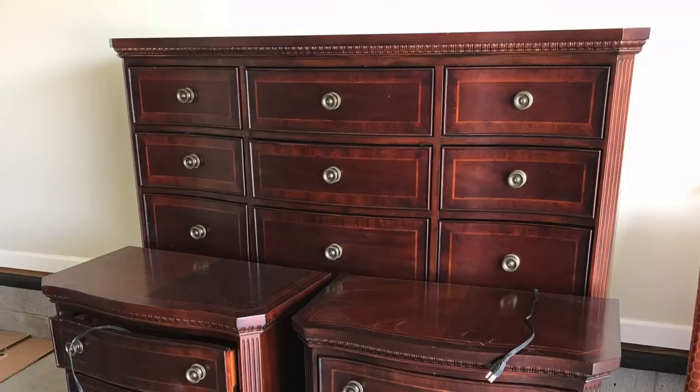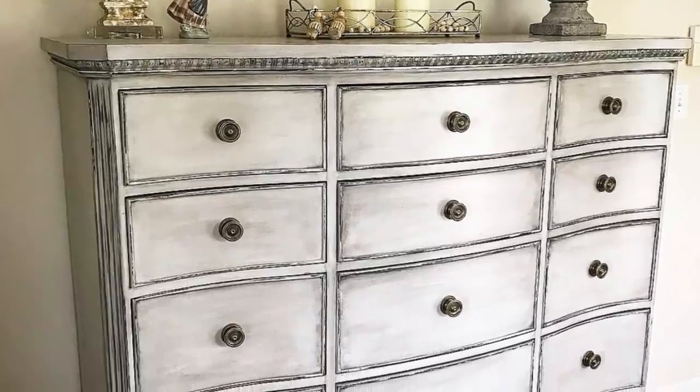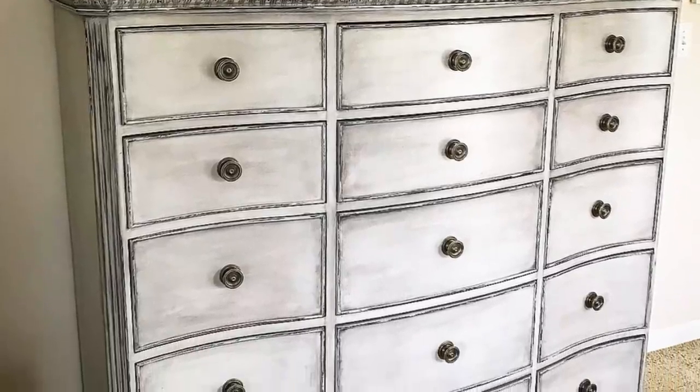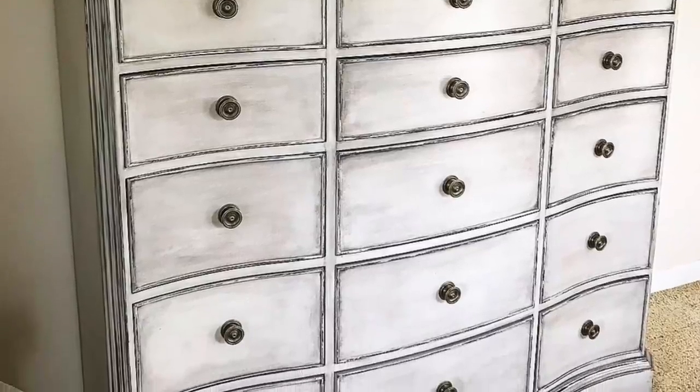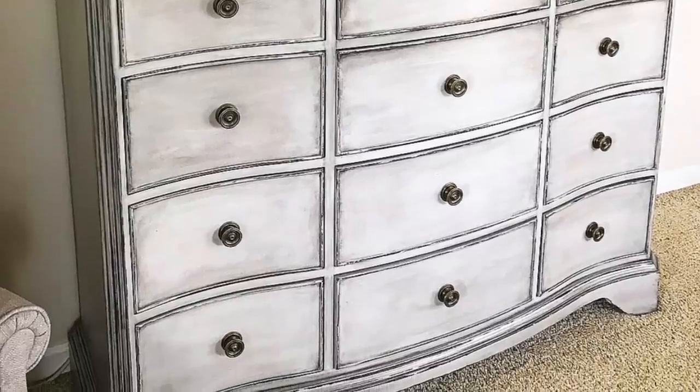Now, what if you don't want to change out your buffet or your dining table, or maybe you can't afford to change out the buffet, but you're not as crazy about it? Learn to paint. It will make the hugest difference. Let me show you this picture. Now, this is my bedroom dresser, but let me show you the before picture. You can see this is cherry, but it was a beautiful piece. So what I did was I chalk painted it, and it gave it the most beautiful makeover. And it's not that hard to do. I will put a link above. You can click over to my video where I show how to chalk paint furniture.